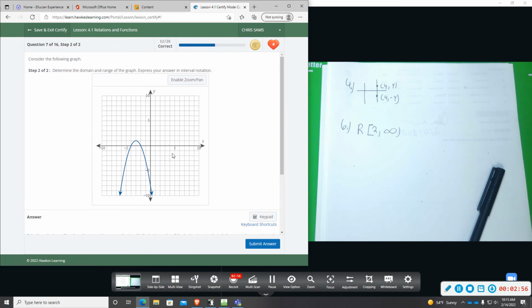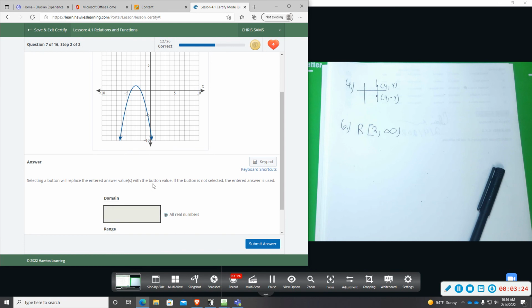And then the domain is going to go left, this arrow. Again, be careful not to be thinking about just down. When you do domain, you're thinking left and right. You have to restrict your vision to left and right. So although this is going down, the left side is still going over. There's an arrowhead, so negative infinity. The right side, this arrow will continue to go to the right, so positive infinity on the positive side. So this will be all real numbers.